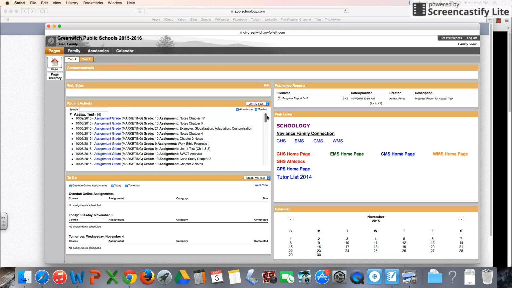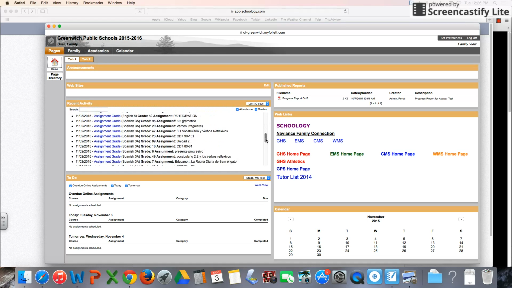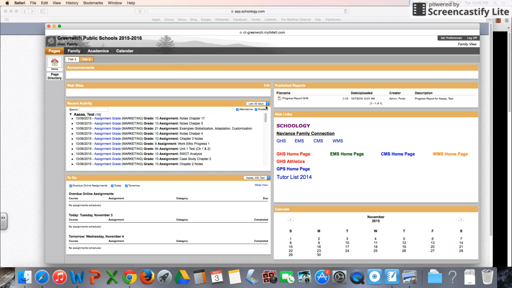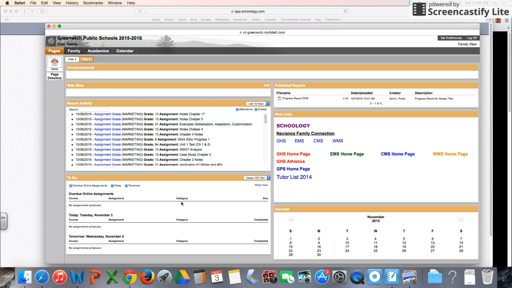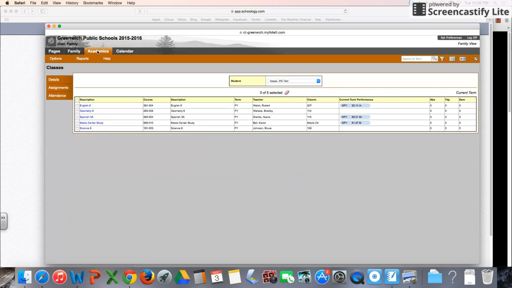So all of your children will appear in this recent activities tab. A little bit confusing. You can change the number of days you want to go back and look, there are better places to check up. On the right-hand side here, you have the various links to the schools, just kind of a quick link area. Let's go ahead and click on academics, which is really going to be the focus here.